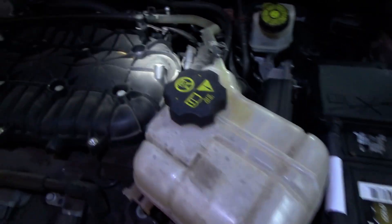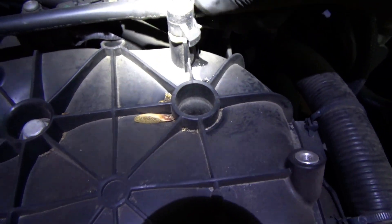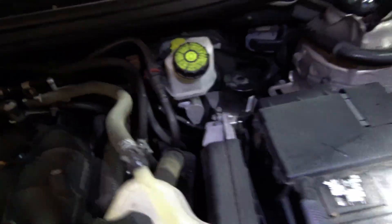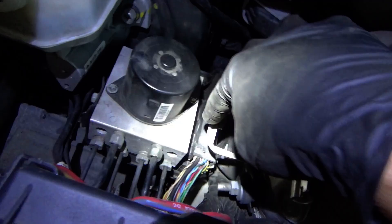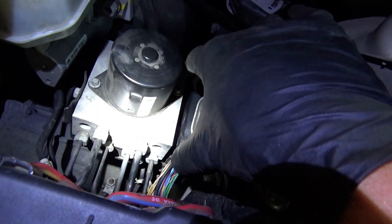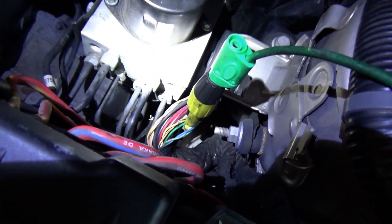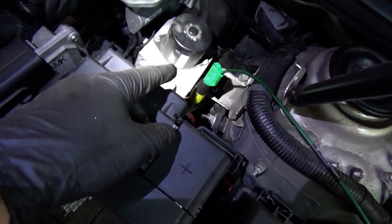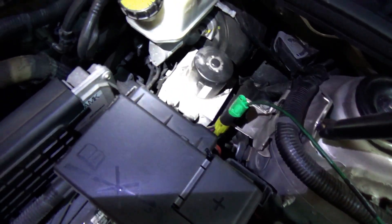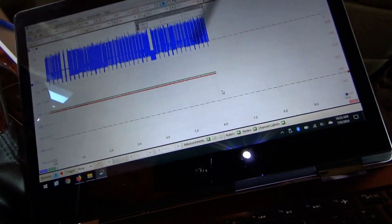Got the coolant reservoir out of the way, but this little fitting right here is not happy — it's hissing. Here's the EBCM and its connector. Before disturbing anything, I found a dark green wire that powers those sensors. Putting another channel on the scope to turn the key on and see if it drops out here. If it does, we'll do a close inspection on the pins; if that checks out, it will need a new EBCM, or we can try bypassing just that ignition 12-volt circuit. Network is awake — we do have a good 12-volt feed right now.